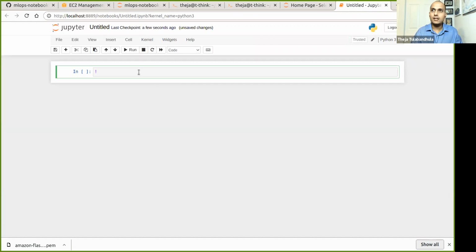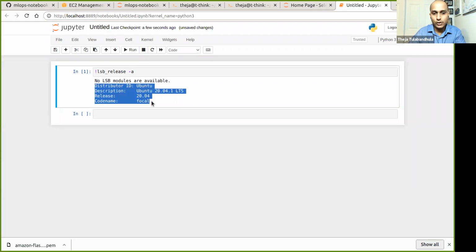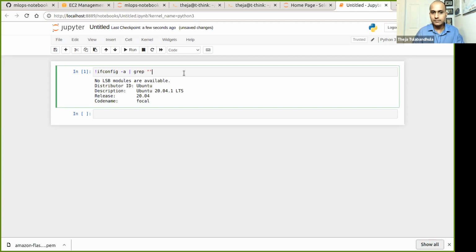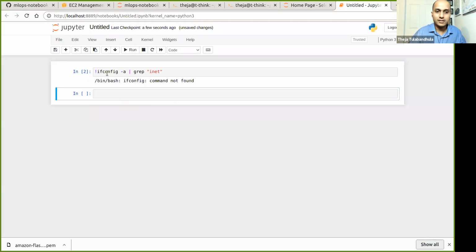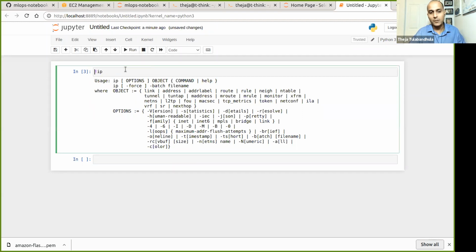So, how do we know the... Sorry, I didn't want to. I just wanted to show something so that you know it's the remote machine. This is an Ubuntu machine that's running there. Or, for example, if you want to get the IP address, just to know that it's a remote machine, this is not present. Okay, this is also not correct. What's the best way to show the IP address? Hmm.